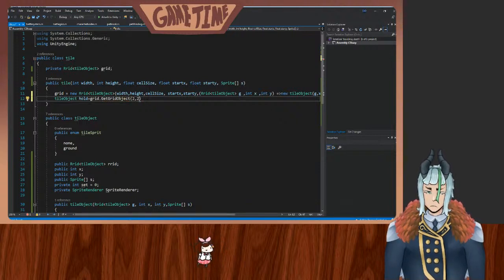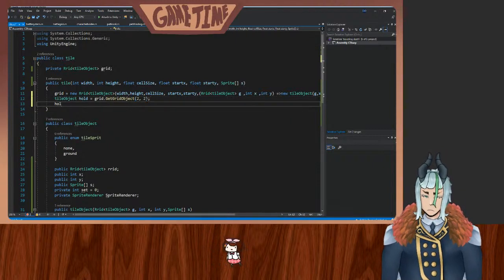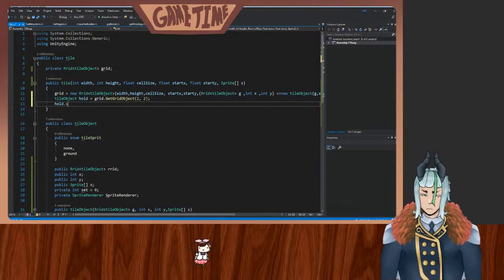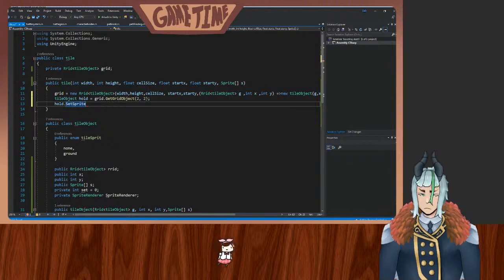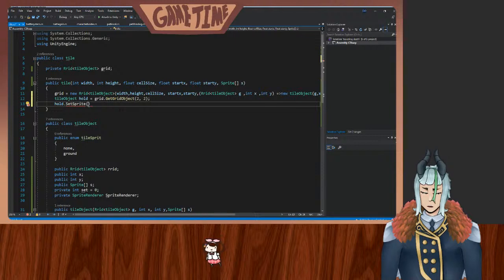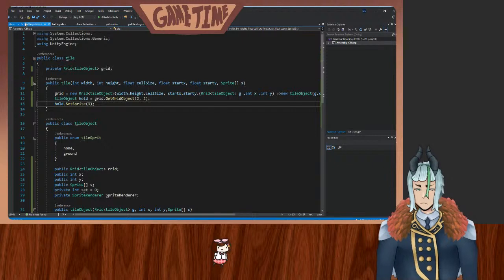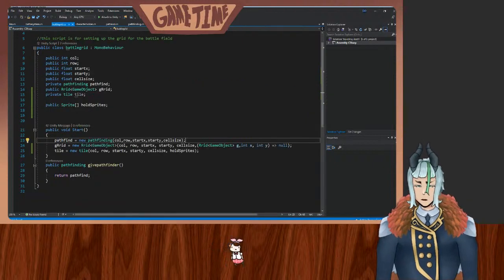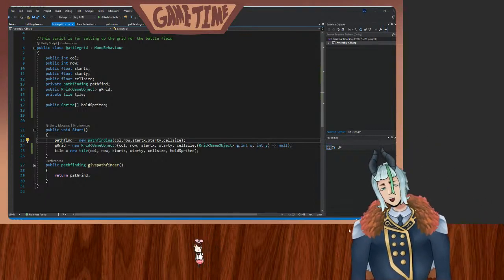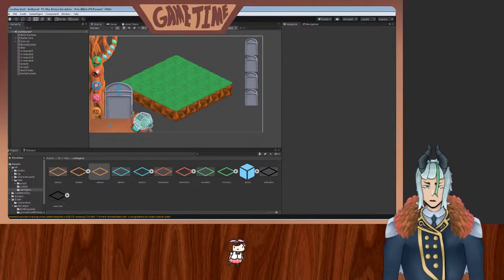So 2, and then hold dot set sprite, and I give it an int. Let's do 3. So when this makes it, let's hope this works. You see it? Let's hope this works.